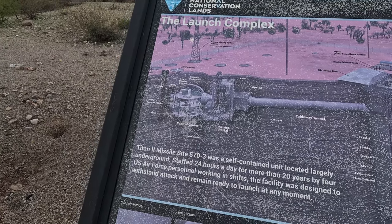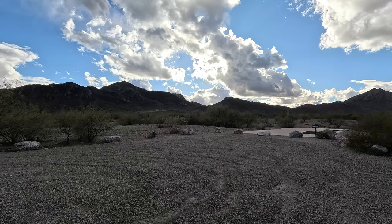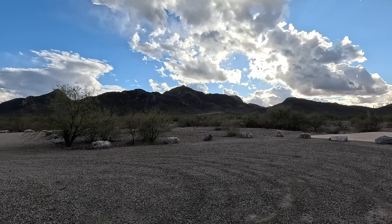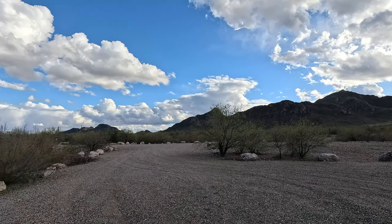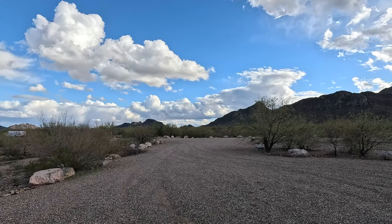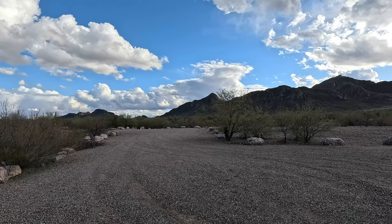Wow. Well, this was a really neat place. It's not a destination, but it's a neat place to stop by if you're going to do something in Tucson — or it's really close, probably 15 minutes from Picacho Peak State Park. If you're camping there, this is a nice little thing.